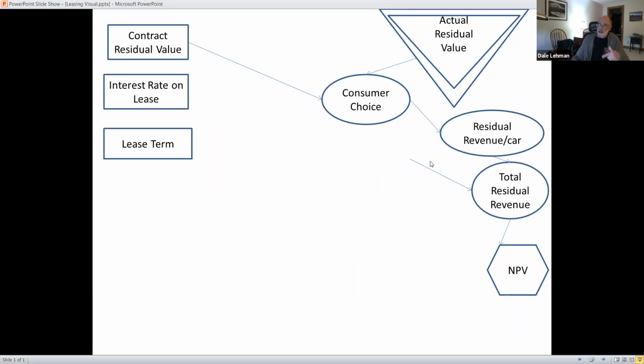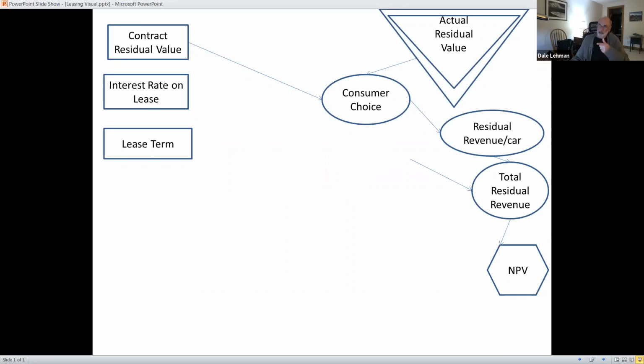And then if I know how many leases I have, that's for each car, total number of leases. If I multiply them together, I get the total residual revenue from all of the cars that I have leased. I'm using ovals to indicate calculations. So anything that has to get calculated in the model, I use an oval for. I use upside down triangles for basic inputs, or what I'll call parameters to the model. That's just given information. And if I use a double triangle, it's actually something that is uncertain. So it's basic, given information, but it may be highly uncertain.